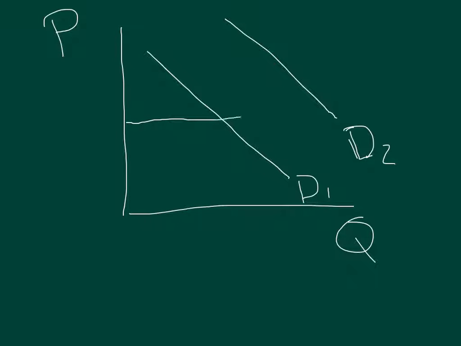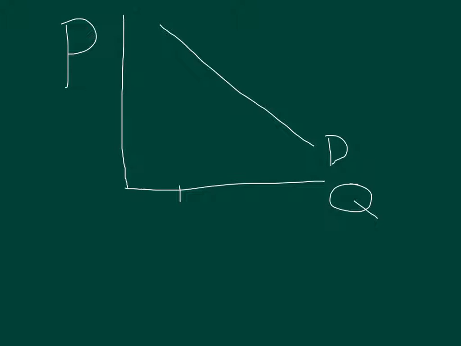So if we have a price here, whatever this is, P star, and at P star we have this quantity demanded under the first demand curve, and then we go out and we have this much in the second demand, clearly the price has stayed the same. So it's not price that is changing the quantity demanded, it is an actual change in demand. So that's pretty much what we have for demand curves. The next one we'll do is supply curves.